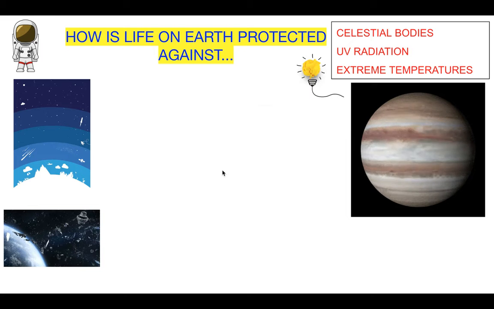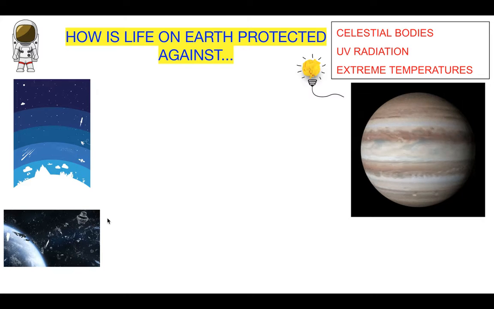How is life protected? Life is protected on Earth because it has a lovely thick atmosphere, which has an ozone layer that protects us against UV light. The fact that it is thick means it's almost like a coat around the planet. It insulates us from really harmful things such as radiation, but also extreme temperatures. When our planet rotates away from the sun, there's an atmosphere there that prevents us from losing all of that heat. That's important in maintaining the temperature around 15 degrees Celsius on average.